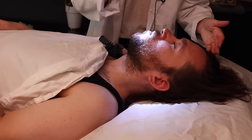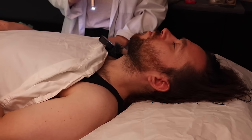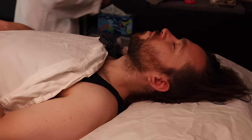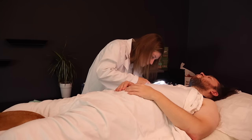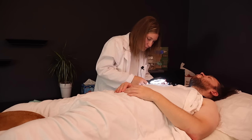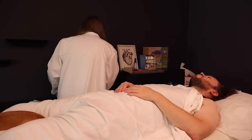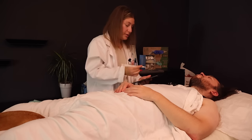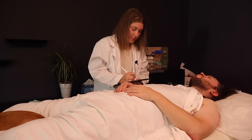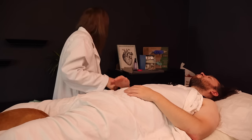Just looking at the lips — they're nice and moist. Moving down to the arms now. This is where we have noted a few freckles that we're watching, including this one here. I'm just going to take a closer look. The coloration has changed on that one just slightly, so I am going to put that on a watch list. If there are any other changes the next time you come in six months from now, I'm going to recommend that we remove it. That is the right upper part side, and there's just slight darkening in the middle of it.